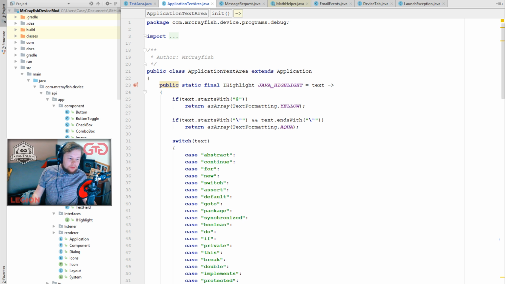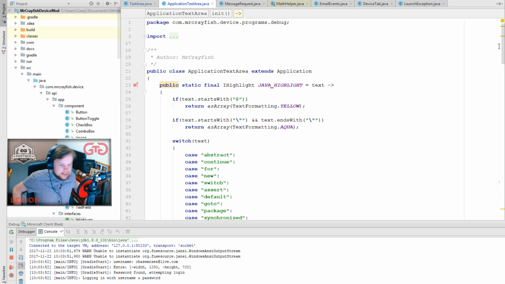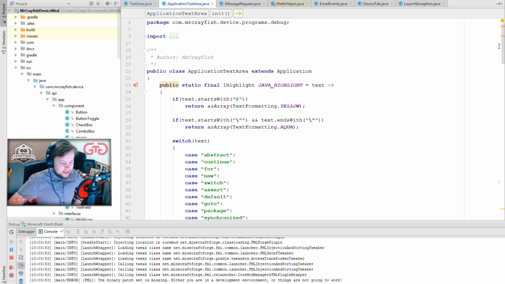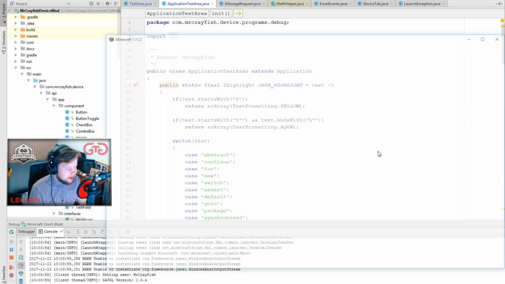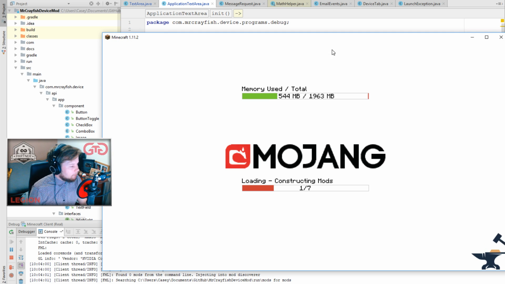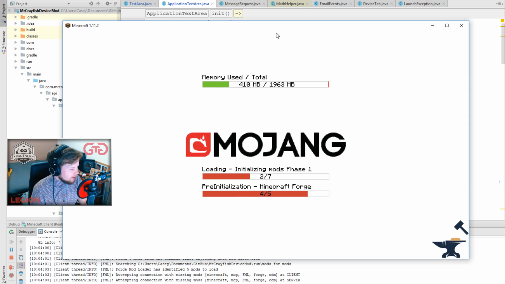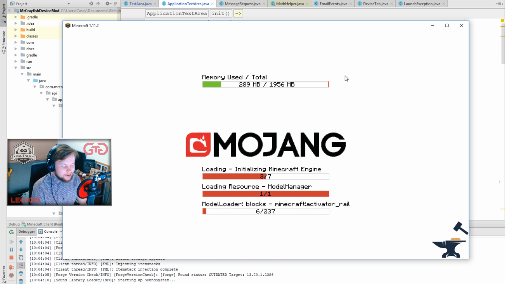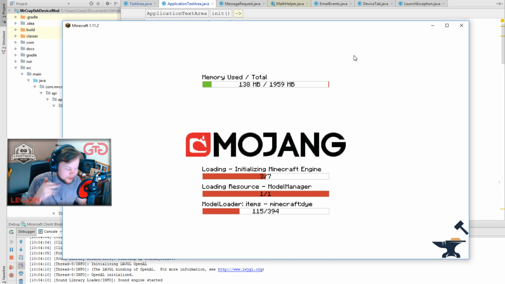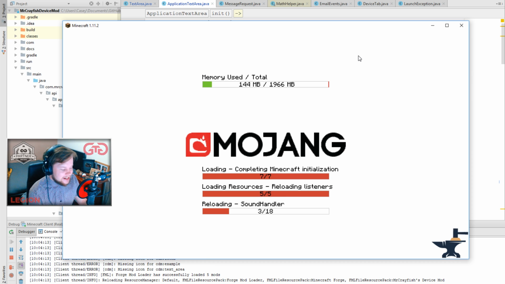Alright, let's run this up right now. Let's run it. So my idea for today's live stream is to actually work on the printer, because finally I finished off this kind of... I haven't finished it yet, but basically I've finished it off. I might work on one thing on it. I keep saying that I'm going to work on the printer today, but I want to quickly fix up something in the text area right now.